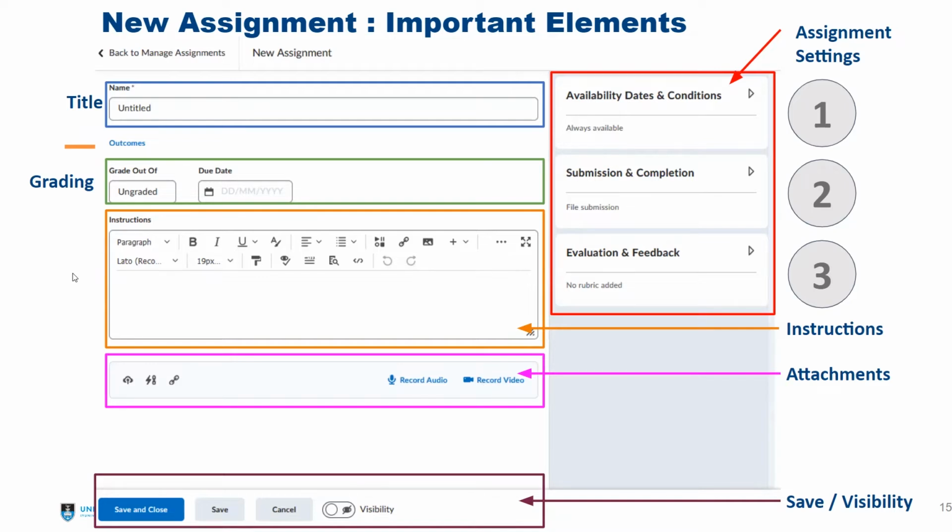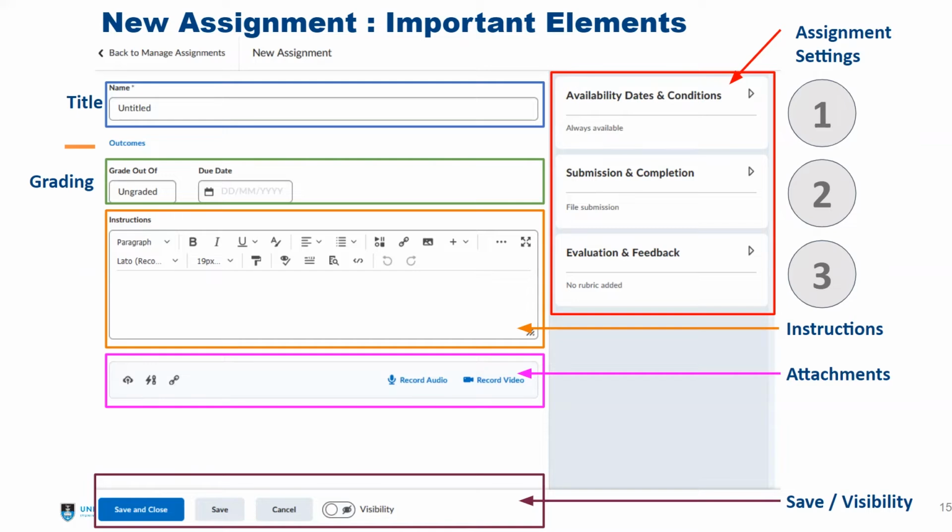And then the next area below that is the pink outline. This is where you'd be adding any attachments that you wanted to make available to your students for the assignment. So you might be adding, say, a journal article or a resource document. This is where you would add the attachments, and we're going to take a little bit more in-depth look at that in a minute. And at the very bottom, it's quite an important area because this is where you would be saving as you're going along. The save button saves up until that point. Save and close would mean that you, exactly as it says, would be saving it and closing, going out of this editing screen.